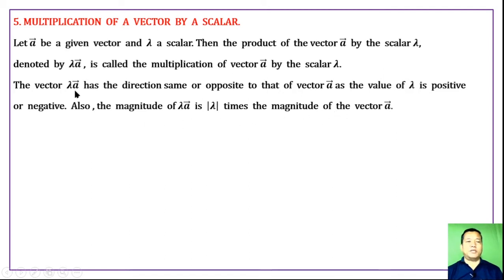Lambda A haibasi vector amani mahaki magnitude mahaki maikaidi A ga managani, lambda na positive oirabadi, lambda na negative oirabadi maikai opposite oigani. Magnitude lambda times the magnitude of the vector A. Lambda A vector gi magnitude lambda times the magnitude of vector A. Vector A gi magnitude ka lambda ga ani gi purina baduna lambda A vector gi magnitude oigani.